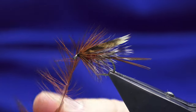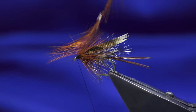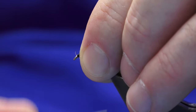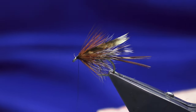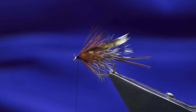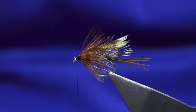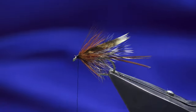So I'm just going to work my thread down to the eye of the hook at this point, just being nice and tight with the thread turns, and I can break away the stem and I'll just work my thread back up. Right, just going to put another wee lick of wax on. Wee fibre there. Just see it on the camera. There it is there. Just take that away.